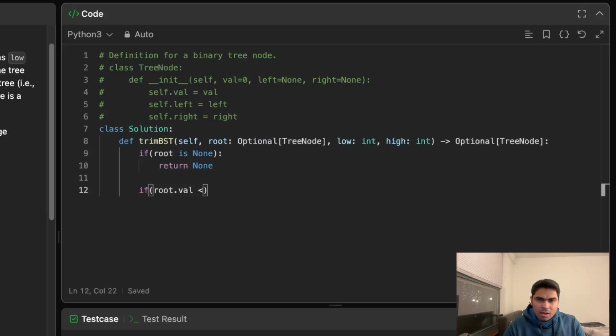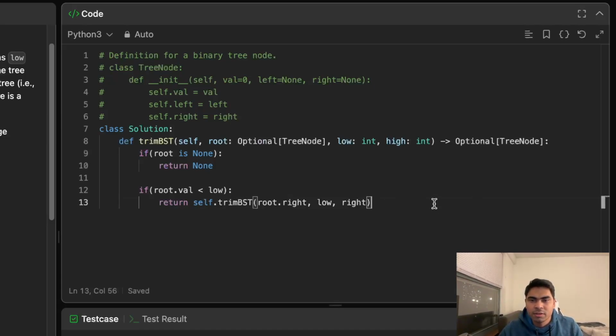So if root.value is lower than low, that means I will return self.trimBST on my right subtree, so root.right. Even if it were to be None, it will return None, because we have this base case right over here. And then we're going to provide the range which is given to us.